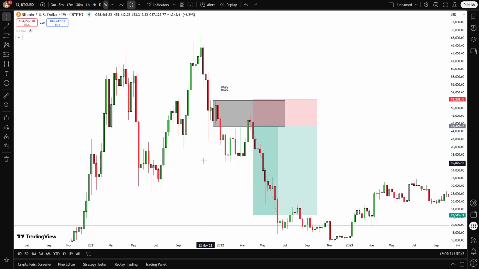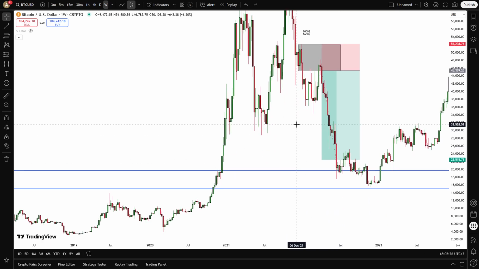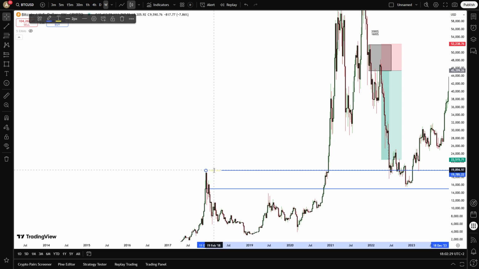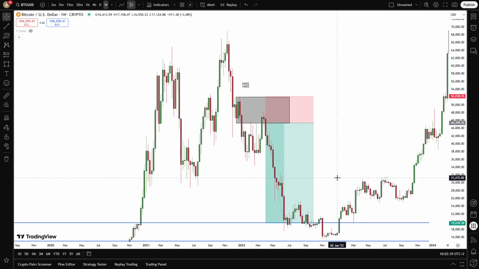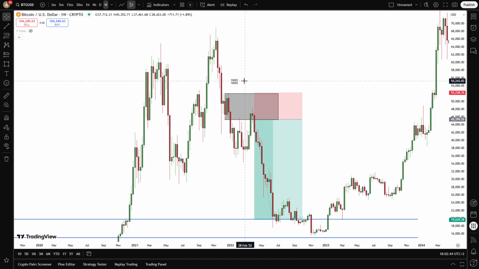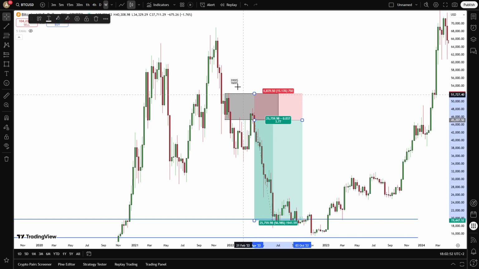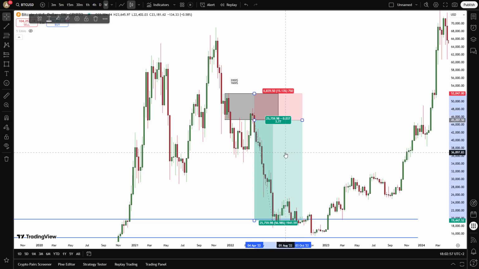Okay? But then the question is, where do you exit such a short? The top, the previous top. And I expected it to be right around here, so my exit was right around here. And now I did a quite ballsy move back here, because I accepted the fact that I was wrong, and I was like, I'm young, I can take the risk. So what did I do? When I shorted this, I used all of this. All of it.